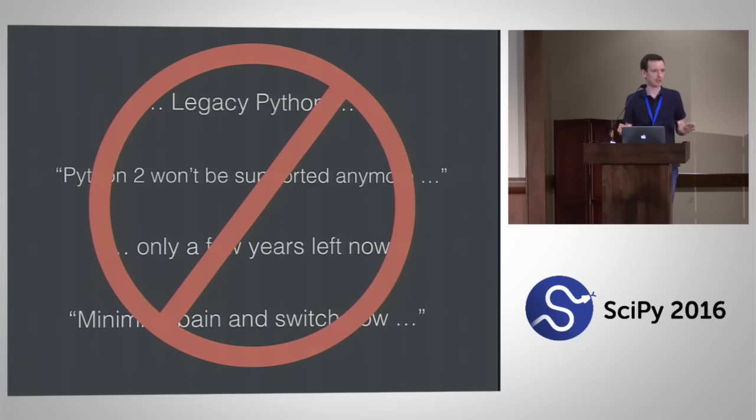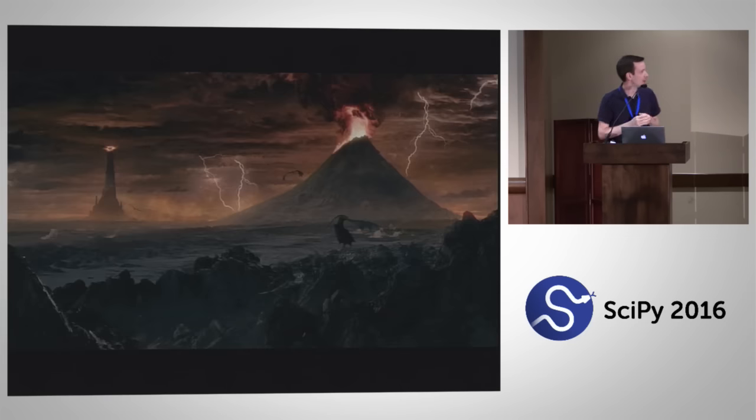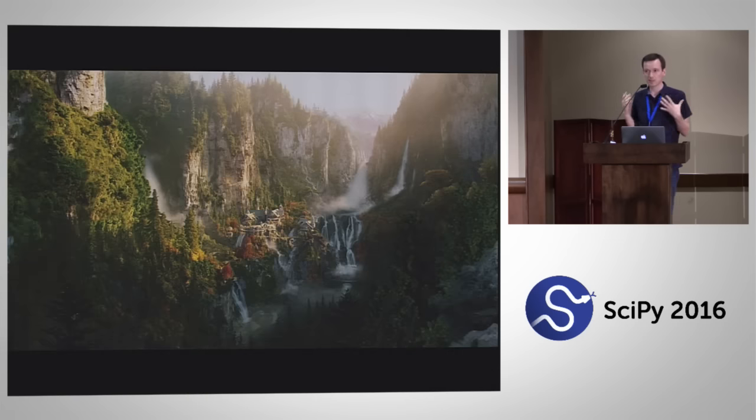The point of Python 3 for Scientists is to say we don't want to do negative campaigning. Instead of saying things that are bad about Python 2, let's focus on the positive aspects of Python 3. There are several things we can do. We can provide compelling features that will be useful for scientists for day-to-day work that exist in Python 3. There are a lot of really nice features in Python 3.